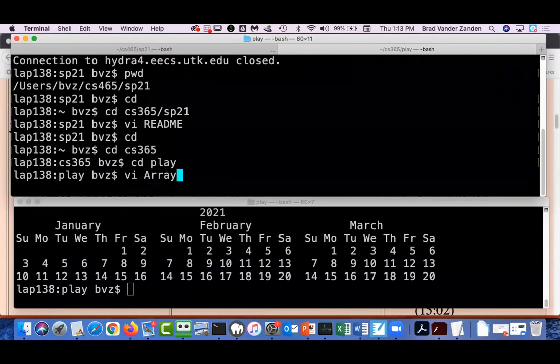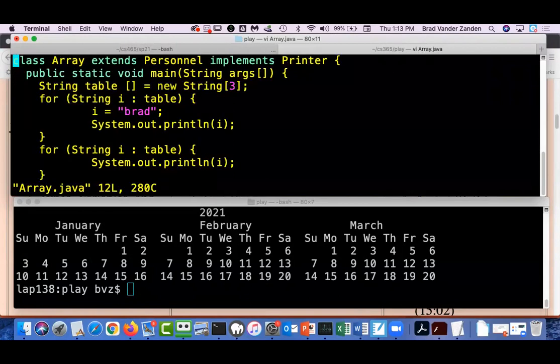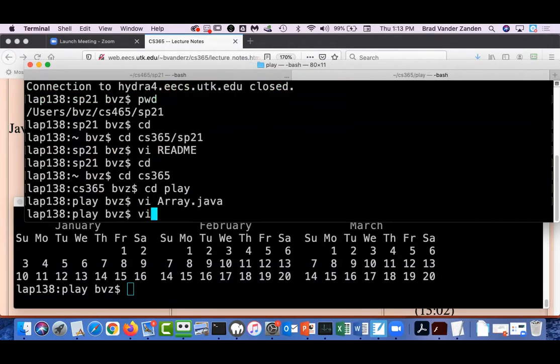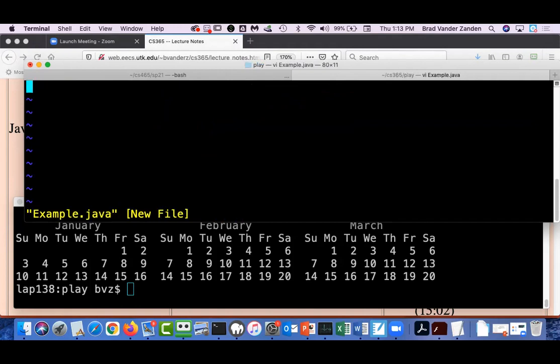Call it array.java. And actually we don't, so we'll do vi example. Okay, so we'll create a class example.